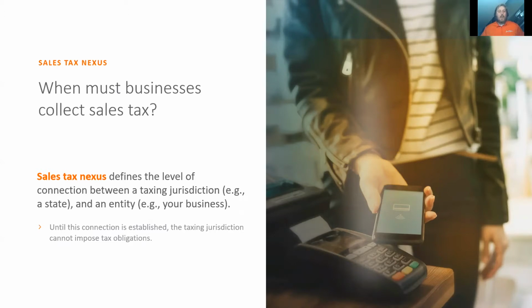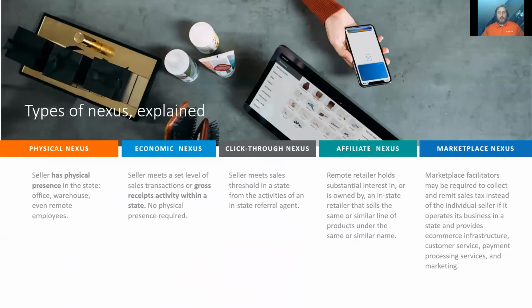And here are just a couple of ways this can trigger or create these obligations. Oh, jumped one too far. So these are just the types of Nexus that can be created. A lot of folks are really focused on economic Nexus because of the South Dakota versus Wayfair court case ruling, which brought a lot of PR to sales tax as a whole back in 2018. But some of these other ways of triggering that same obligation, that need for you to register and either collect sales tax or an exemption certificate, are also out there.